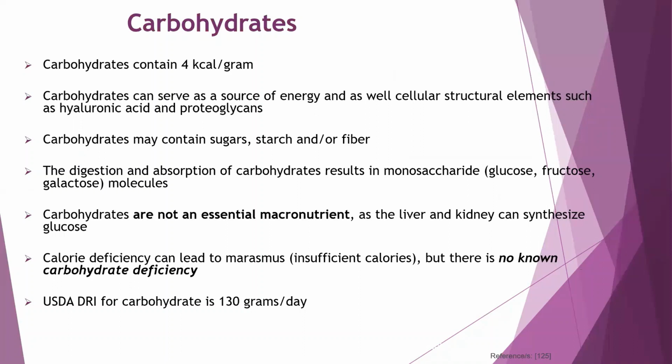So as you all know, carbohydrates can be used by any cell in your body. You can find them in sugars, in grains, vegetables, legumes, fruit, nuts, and seeds. What is important for you to know is that they are not all the same, and they're not an essential nutrient, which means that we can definitely live without them.